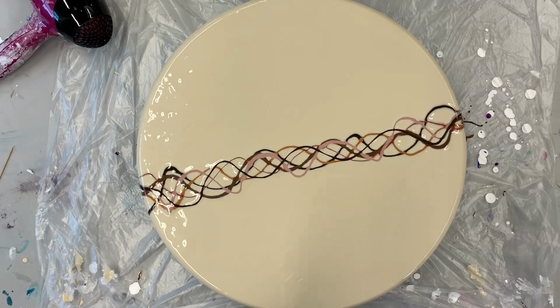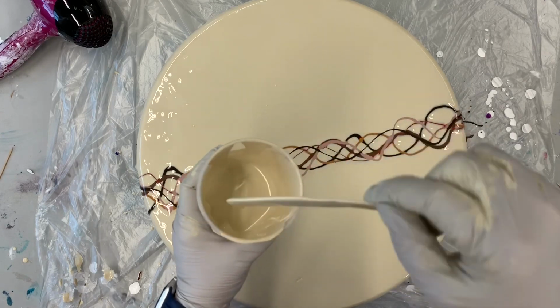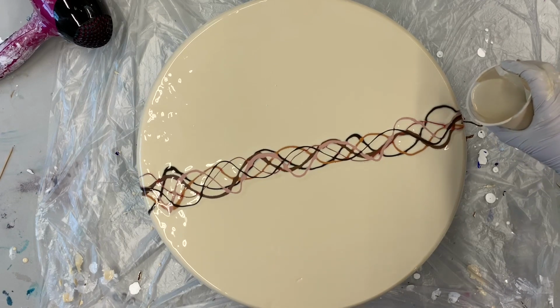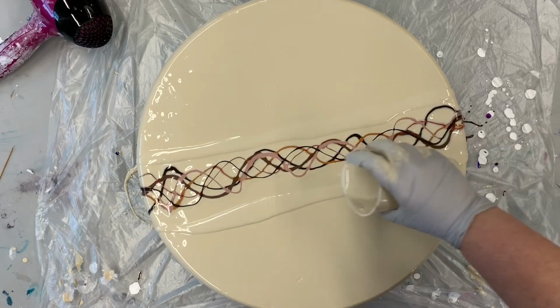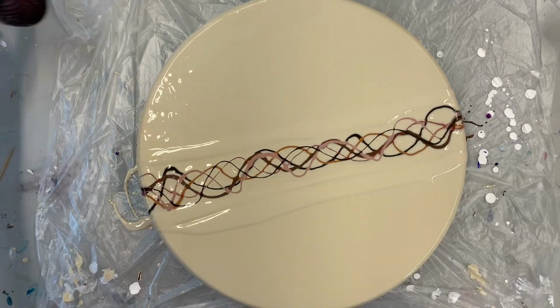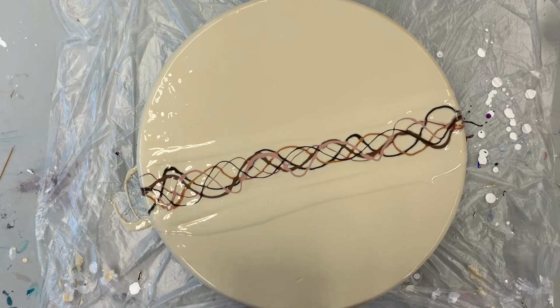What I have found that works really well for me when I'm doing the Dutch pour method is to take my base paint and thin it down with a little bit more water, so it's a watery version of what's down on the base. Then I'm just going to go along here and add in some paint on either side of the colors that I put down. The next thing that I want to do is use my blow dryer, and I'm going to blow the paint back up onto the color.